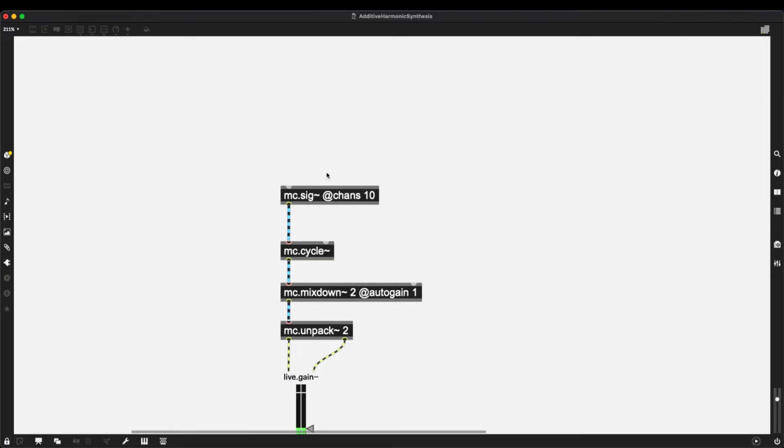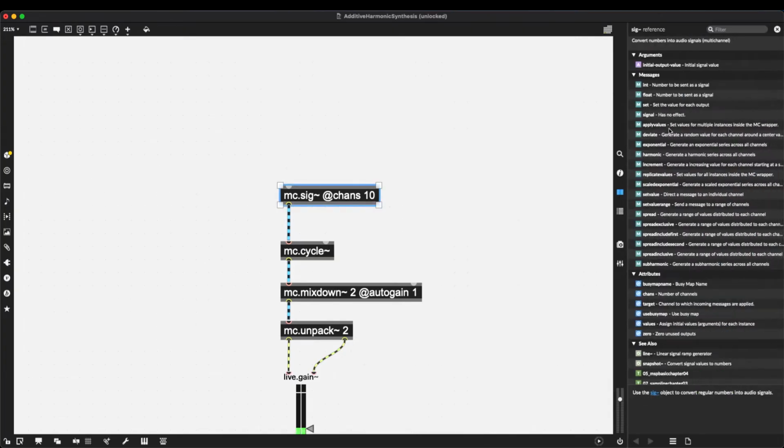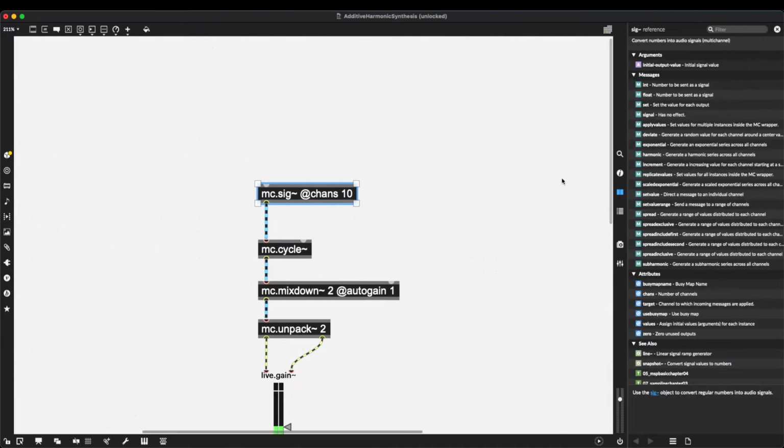Now let's see what we can do with this mc.sig. There are 3 messages that I'm interested in: deviate, harmonic, and increment. Let's look at increment and harmonic. We can get to deviate maybe in another video. All these 3 messages in fact work in a very similar way.